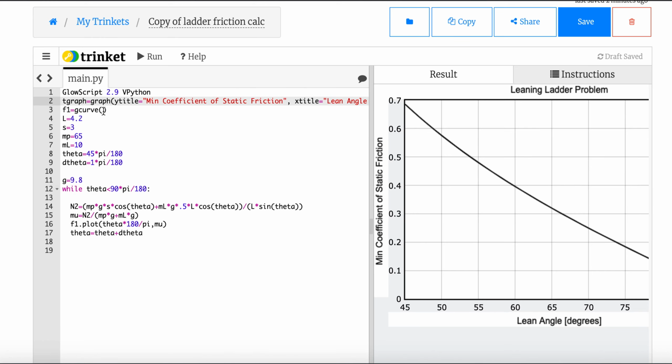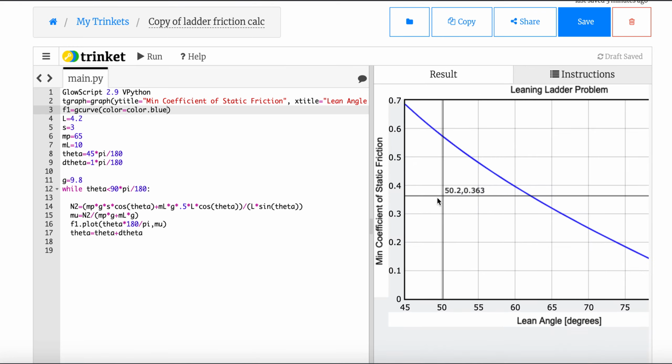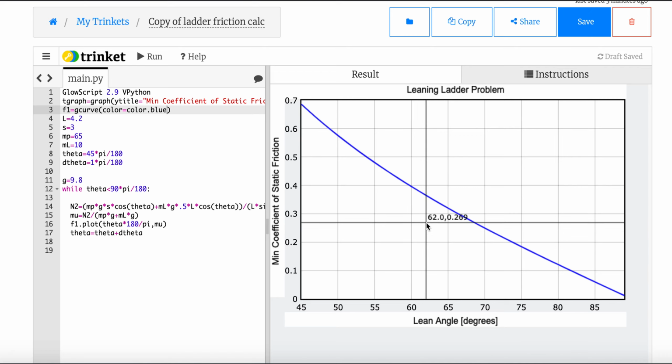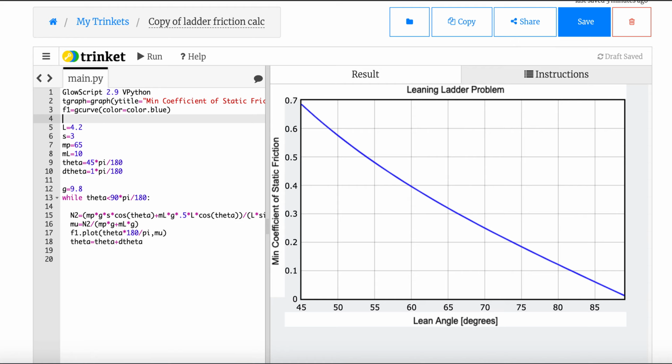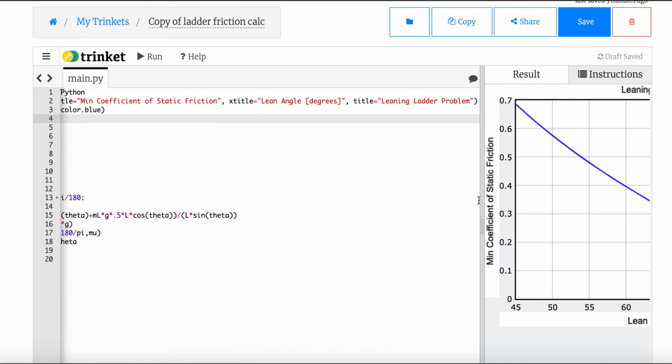Okay, I can change the color of this curve. I don't know why. Blue is just my thing. You can do everything that you'd want. You can turn off the grids. You can make it prettier. You can have 2 lines. Okay, I can make another graph over here, F2. It may not really work too well, but no, I'm not going to do that because I'd have to change 2 different things. Now, let me show you one more thing for this graphing because this is super useful, even though it doesn't completely work anymore, I don't think.